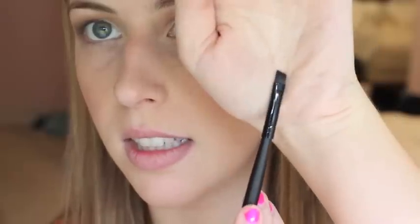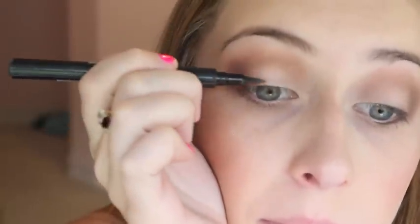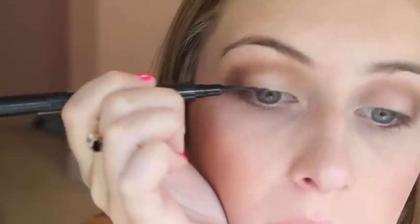For my lower lashes I take a really defined angled brush from the My Brush Set and use Sable — the darkest color — and apply it to my lower lash line. Sometimes I do use eyeliner all the way through, but it's really harsh especially for summertime. So I just go under right here and the eyeshadow is going to look like eyeliner. I'm not putting it on my waterline — that'll make my eyes look more open. For my upper lash line I'm using the Revlon Colorstay liquid pen. I start in the center and work outwards, going as thin as I can at first because you can always go thicker. I go a little bit thicker on the outside than on the inside.